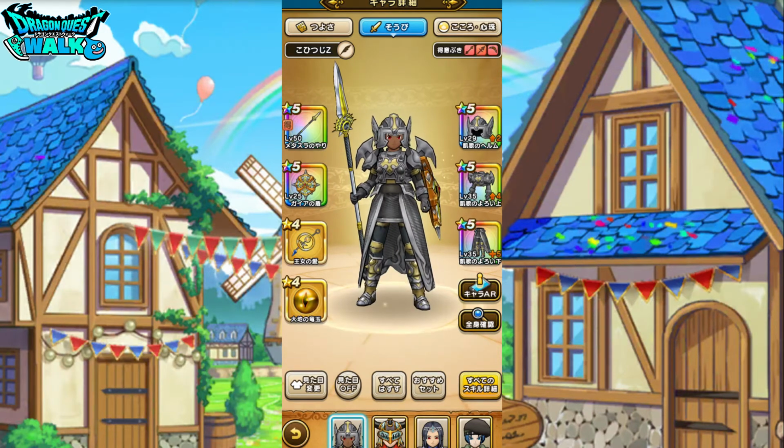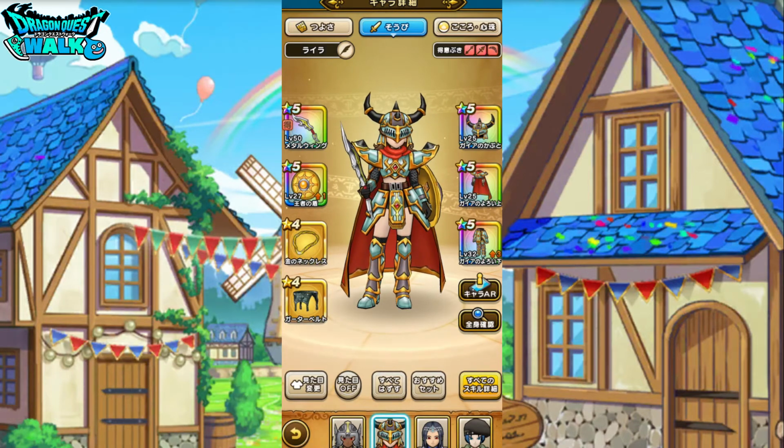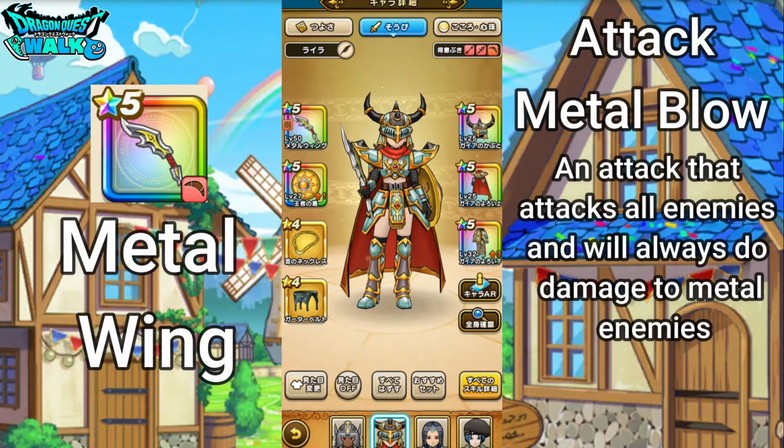The next weapon I want to go over is the Metal Wing, this weapon right here. This weapon has an attack called Metal Blow. This attack attacks all enemies and will always do damage to metal enemies.